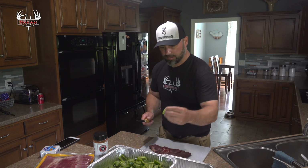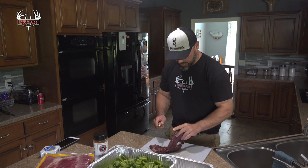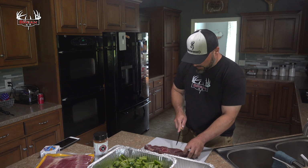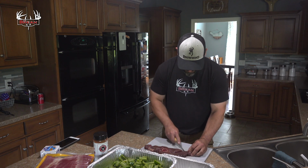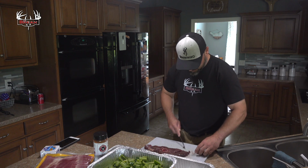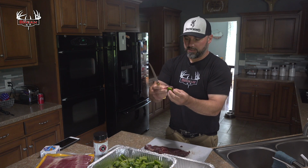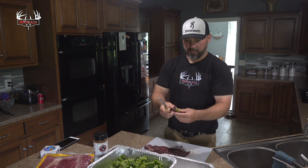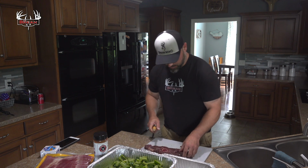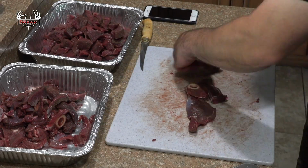You're gonna want them slightly bigger than your chunks of jalapeno. So again, I'm using round steak that's cut about 1/2 inch to 5/8 thick. I'm just gonna cut out the good meat, get rid of a lot of the tendons and any of the gristle. This is a good little cut right here. There we go. If I grab one of these jalapeno bites here, you can see what we're dealing with. Just a little bit bigger, maybe 1 inch by 1 inch would be a good size. So I'm just gonna start cutting this up and then put all the trash from the gristle in this pan right there.